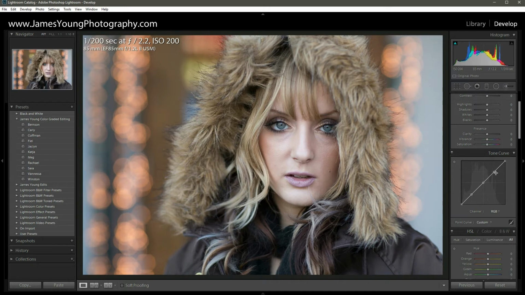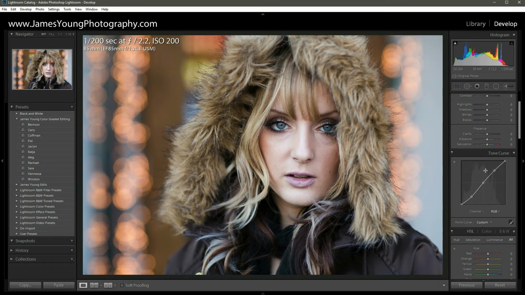Now, depending on what you do with these various nodes that you've placed, you're going to make various adjustments to the tones at that region. For example, let's go to the second node on the left here. So this is our shadows, and if we click and drag that down, it's going to darken our shadows. Then on the flip side of that, if we go to the node opposite, which would be our highlights, and we go up, we're gonna start to raise the highlights just a little bit.